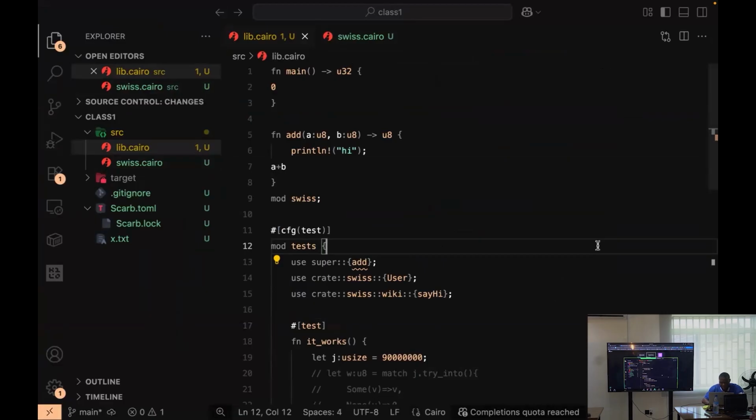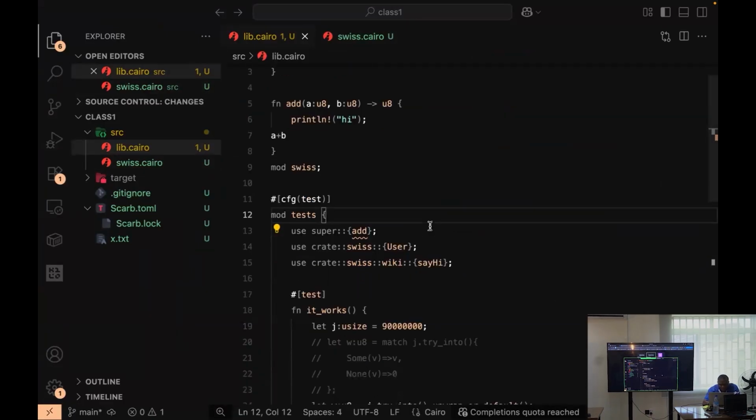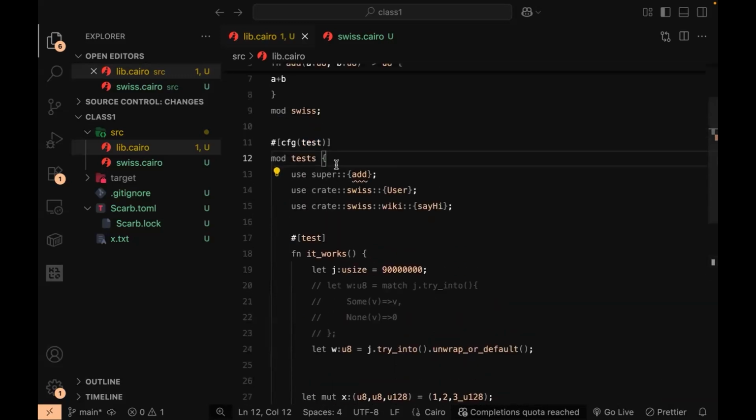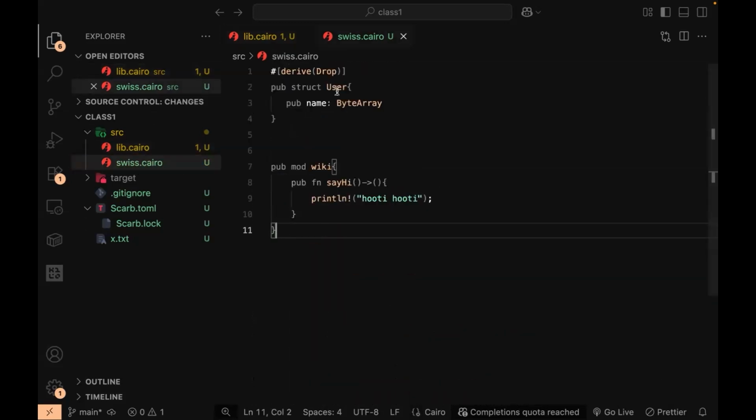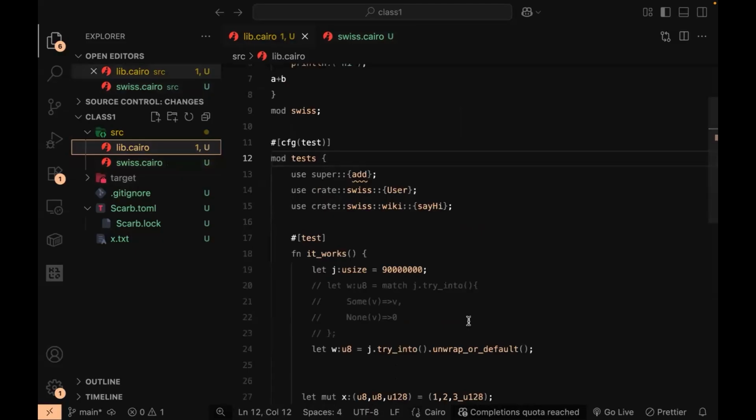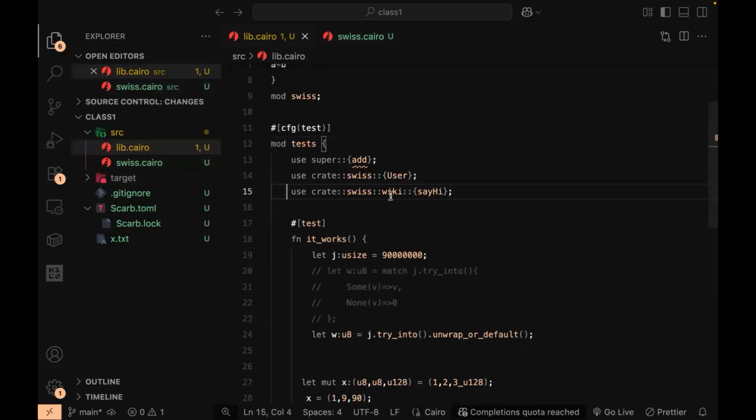Okay, so I'm a bit confused. Where's the error? Yes, so in this little Cairo, I was able to use those things inside this file.